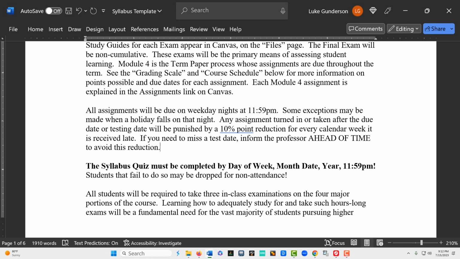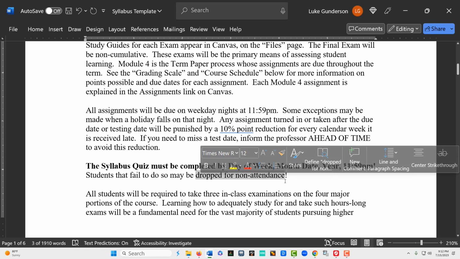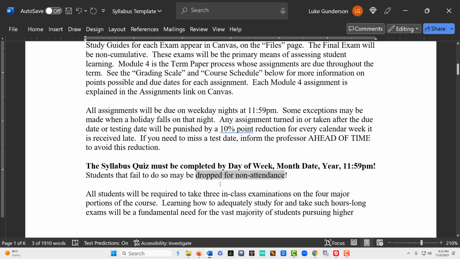So if you do not take the syllabus quiz by the day and time that the quiz will close, then you may be dropped for not attending the class, for not actively participating in the class during the first week. The syllabus quiz will be found in the assignments page, and it's one of the top assignments because it's due first.